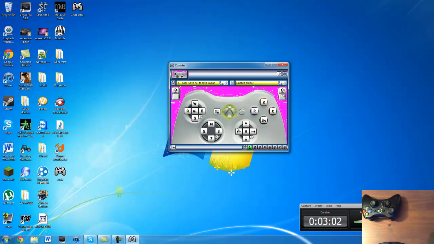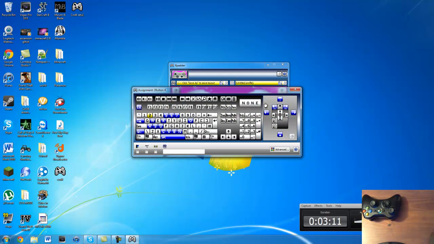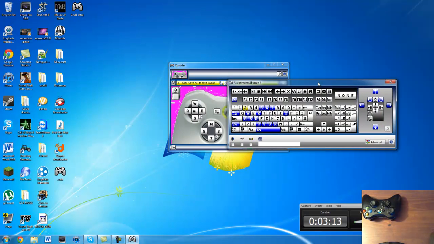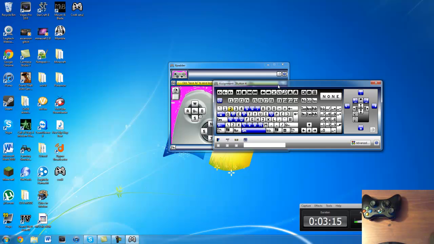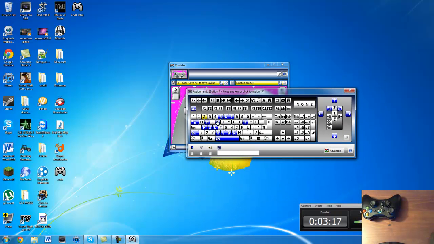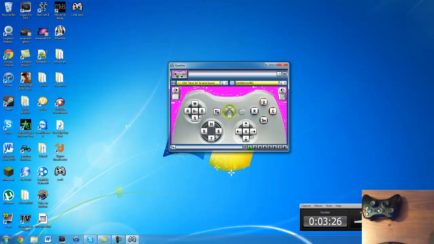Now, as you guys can tell, I have already lined up my button layouts how I would like them for COD. This is a COD 4 setup. Now, if you wanted an MW2 setup, you just hit like that, and you'd find what button moves you. Like, I clicked Y. What button changes weapons in MW2? And I'd hit 2, because from what I think, MW2 changed weapons by pressing 2. So you press 2, it'll close out this, and it'll be mapped there. And then you just do that to get all the way around the controller.